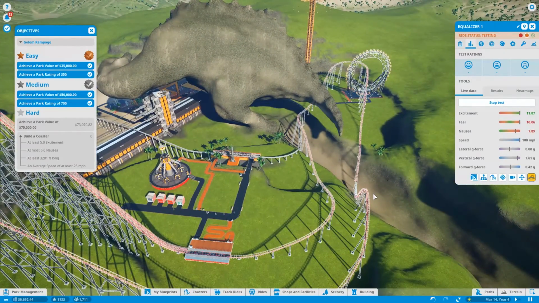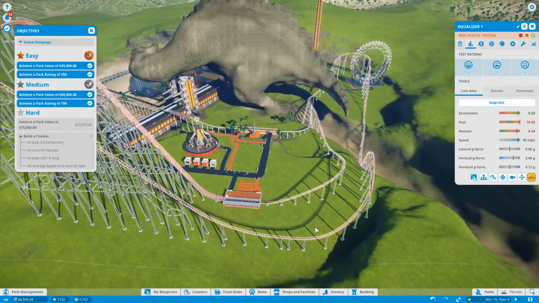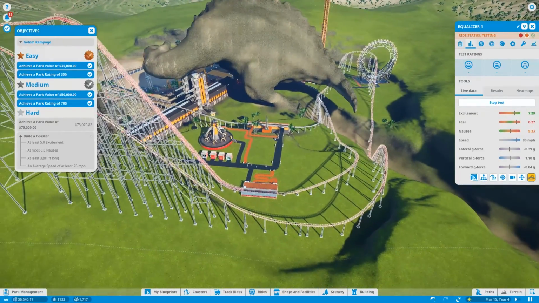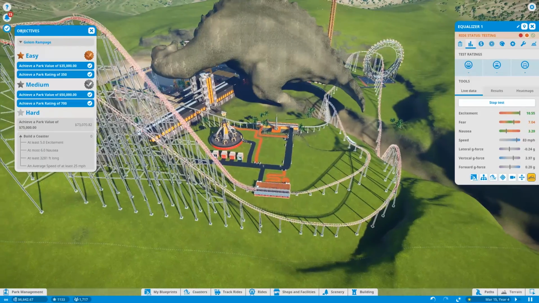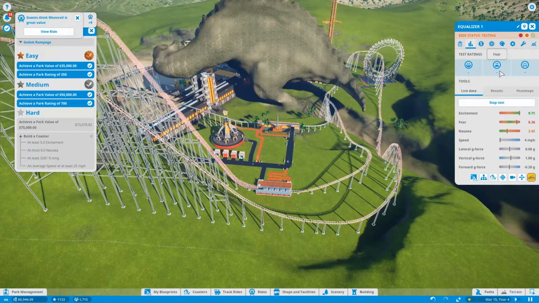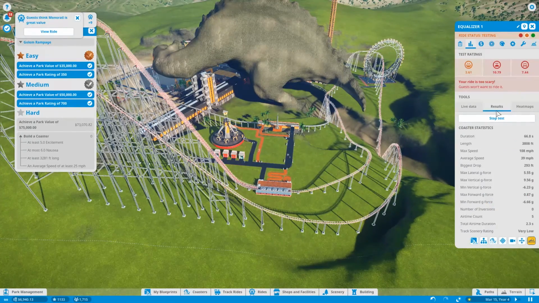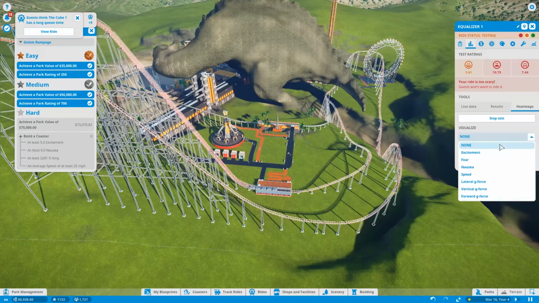Ooh, my fear and nausea went really high there, though. Some smoothing might fix all these problems, though. God, it hits a lot of speed. Holy shit. We could probably put some brakes in this damn thing. All right, let's see what my scores are. Terrifying, I'm sure. Nausea's gonna kill it. Yeah, it's too scary and not exciting enough. Shit. Is it really not exciting enough? Are you kidding me?